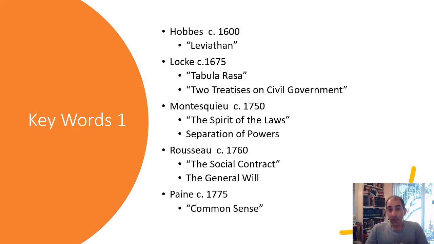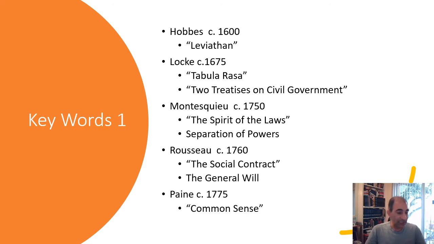So then the question is, what's wrong with Hobbes's view? And it's kind of easy. Hopefully you're thinking about these things as you're going through these lectures. If Hobbes is right about human nature, that people are selfish and greedy, then why would you be in favor of an absolute ruler who's obviously a human being as well and is also going to be selfish and greedy and dangerous? So people often take Hobbes's idea and may agree with his view on human nature, but don't necessarily agree with his conclusion of how people should rule and govern. Anyways, that's the first person I want you to know. Hobbes, know what he wrote, know his ideas, people being very animalistic.